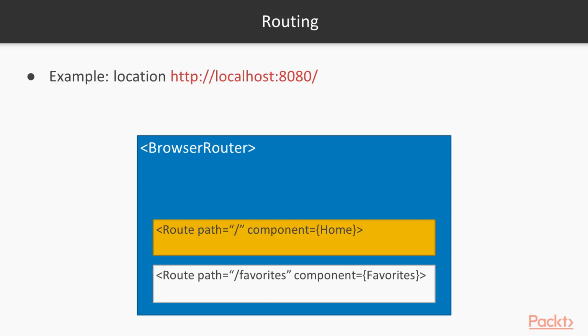When the page is in the index route, in this case, I'm going to render the Home component. However, the index path matches each URL that you can pass. For example, when you go to your /favorite path. So for example, when you want to go to your /favorite page.